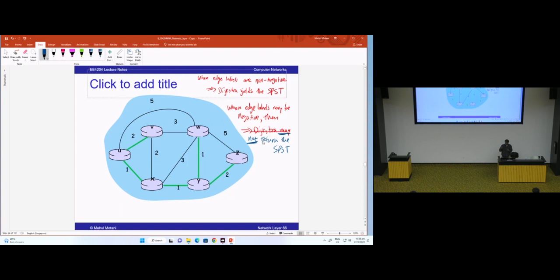So something else can happen if you have negative edges. If in the graph you allow negative edges, what else can happen? Yeah, you can have loops. A loop for which the cost of the loop is negative, which means you can just go around that loop forever.